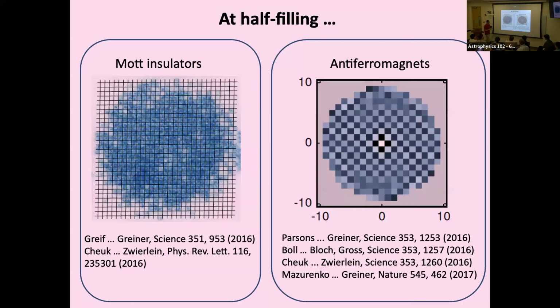You can measure the spin in the system. And what you can do in particular is measure the two-point spin correlation function, the connected correlation function. And there, they see a very clear checkerboard ordering. Of course, this is really a quantum Heisenberg antiferromagnet with a lot of quantum fluctuations in it. So if you go and measure this Néel order vector, it's going all over the place. And depending on how it's oriented relative to your measurement basis, you might see strong correlations or weak correlations.